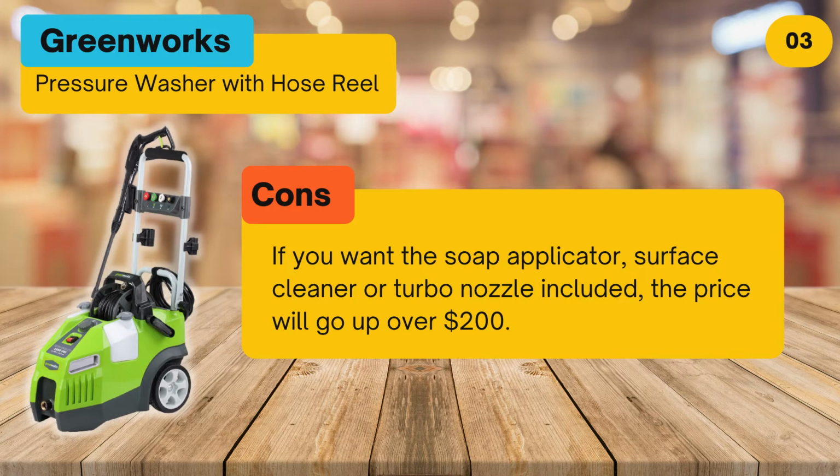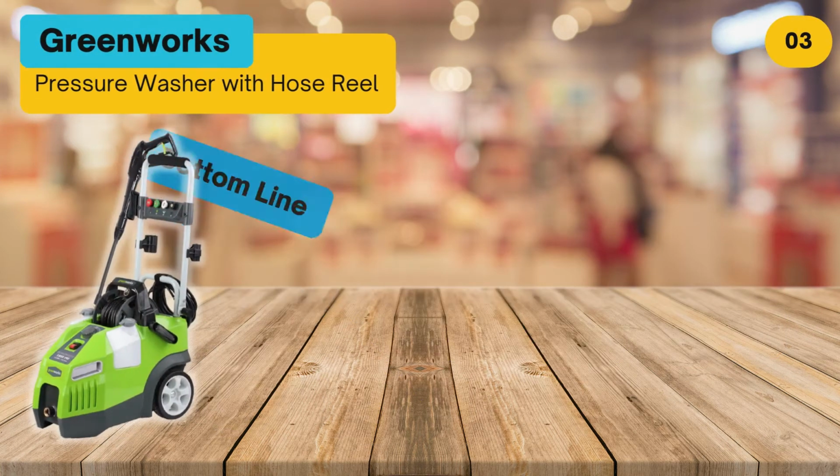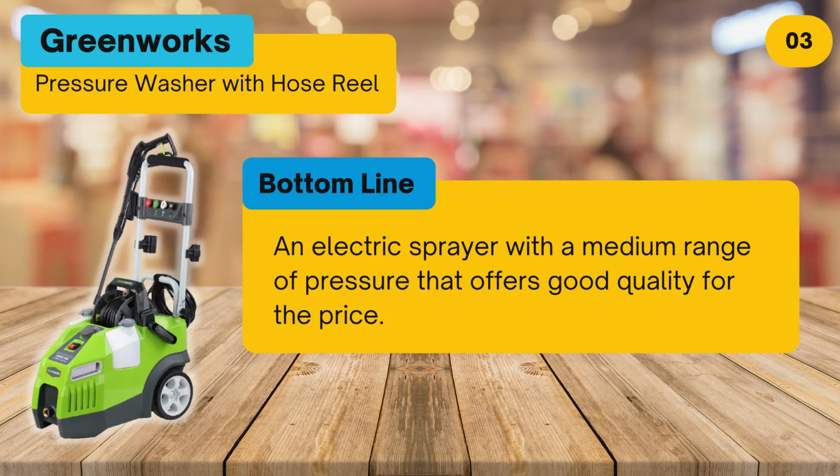Cons: if you want the soap applicator, surface cleaner or turbo nozzle included, the price will go up over $200. Bottom line: an electric sprayer with a medium range of pressure that offers good quality for the price.